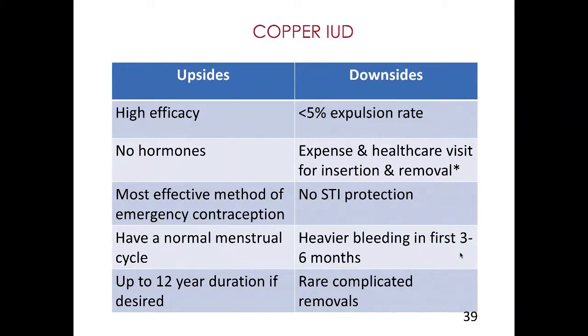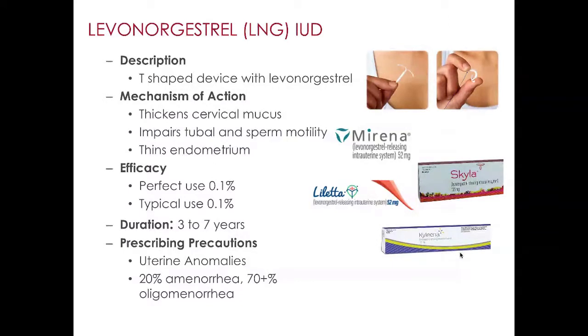The hormonal IUD, there's actually several varieties now. The most commonly used are the 52 milligram versions, Mirena. And if you haven't heard of Liletta, we certainly hope you will. It's made by and distributed by a company called Medicines360 and Allergan. And if you work at a clinic that has 340B pricing, your clinic can buy a Liletta IUD, which is made out of the same components of Mirena, works just as well, has the same positive effect on decreasing bleeding, and is available for $50. If that is news, hopefully that is exciting news.